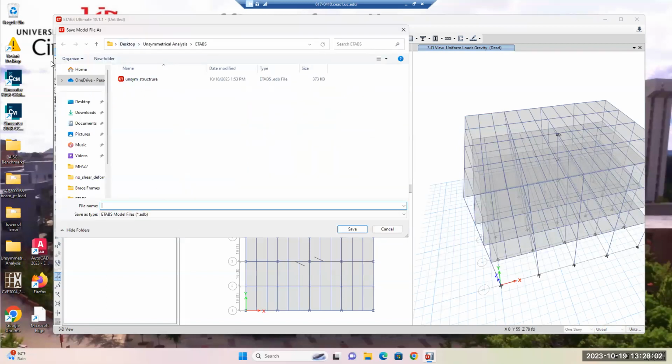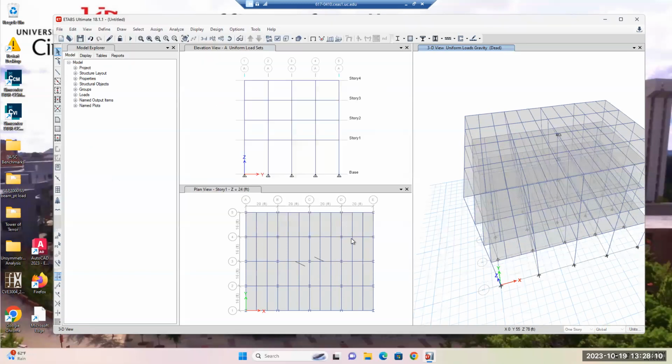You want to save everything. I'm just going to save it to the desktop right now. Class model, save. And then after that, I can click run analysis, and it's going to run an analysis for me. What it's going to do is take its good sweet time. I'm going to get myself a cup of coffee, maybe some tea, and I'll come back and it'll have been finished for like 10 minutes because I got distracted.